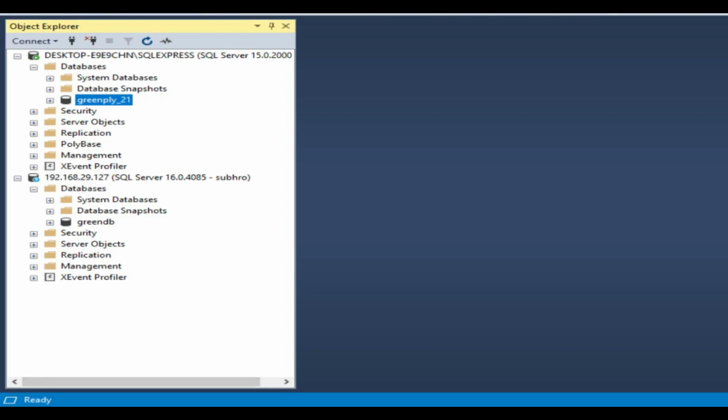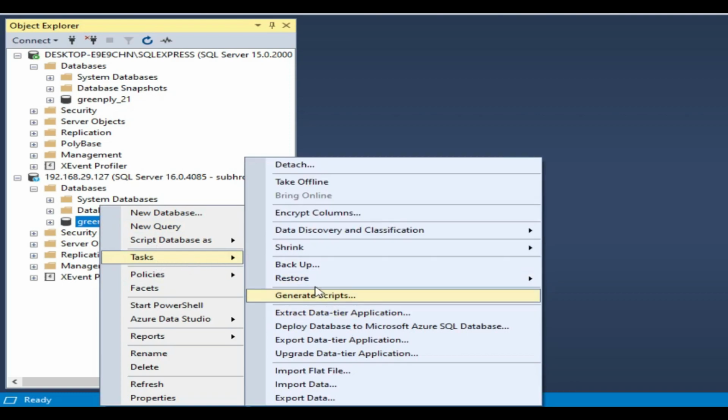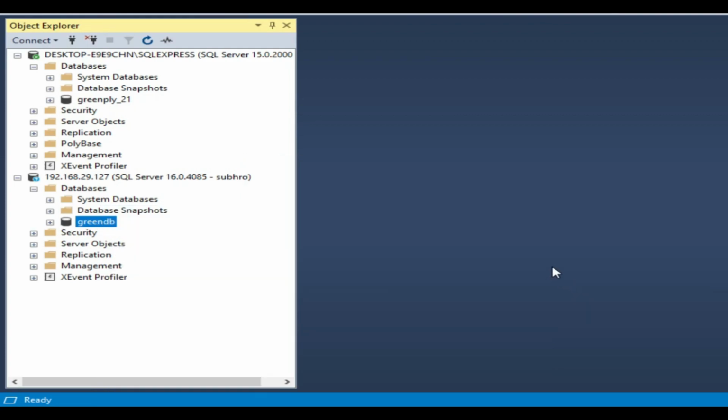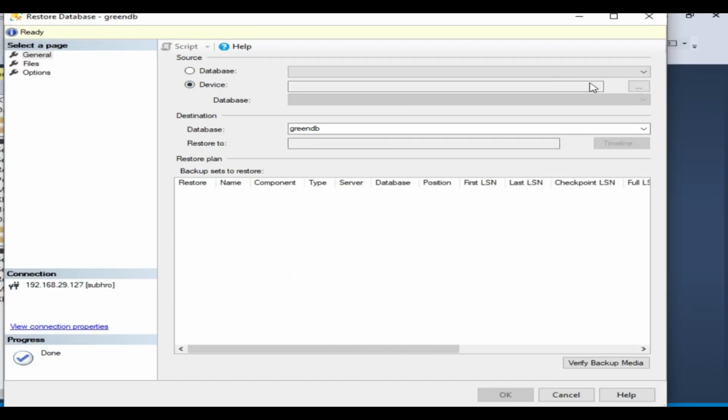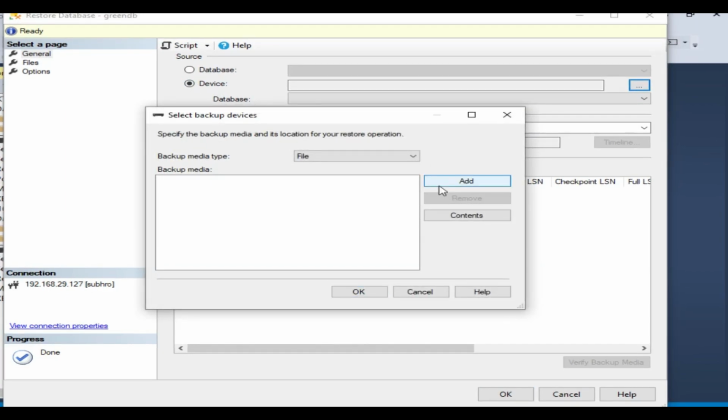Now what we have to do, we have to see when we will restore the backup. Suppose we go to task, restore the database, device, select, add.